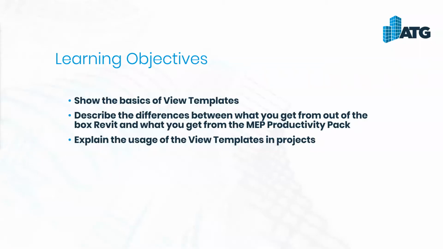So a few of the learning objectives I want to accomplish here in this webinar. Obviously, I want to show some of the basics of view templates. So maybe some of you have been using view templates but want to see a little bit more with that. Others may not even know what a view template is. So I kind of want to give you some of that base understanding of those view templates. And then obviously I want to describe the difference between what you get from the out-of-the-box Revit, so what you simply purchase, you download Revit, get it installed, and then some of the templates that you get there, and then what you actually get from the MEP Productivity Pack.